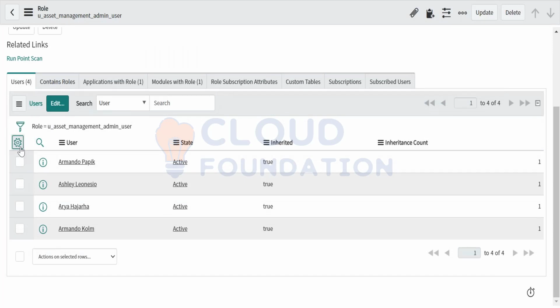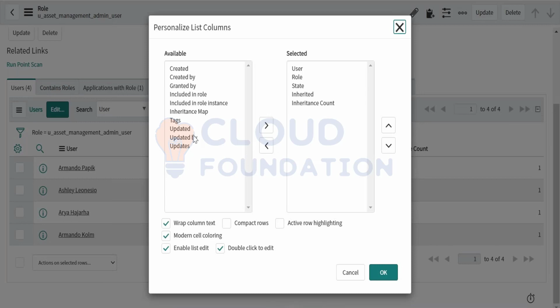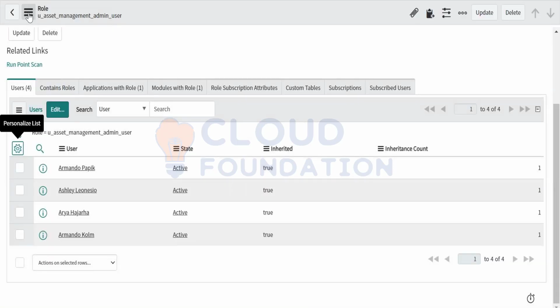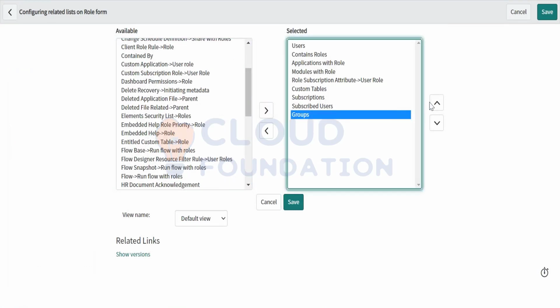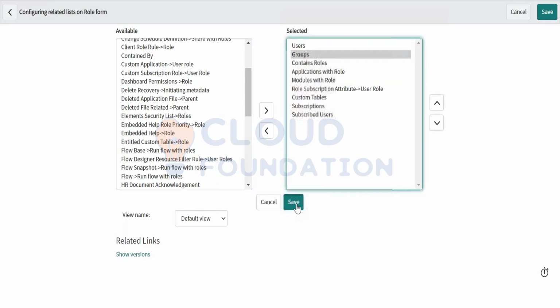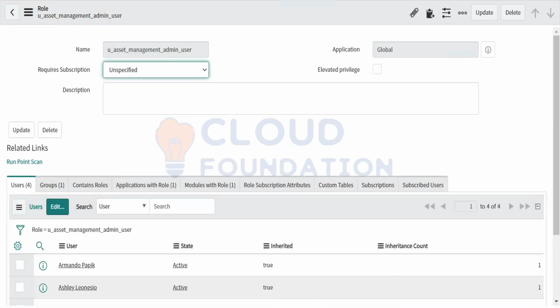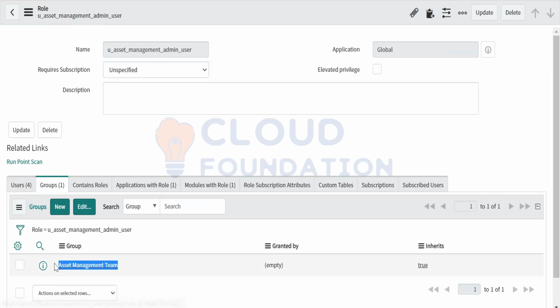So if I want to get groups here, how will I get them? We need to add the column, the groups. So in this role, the group is asset management team.